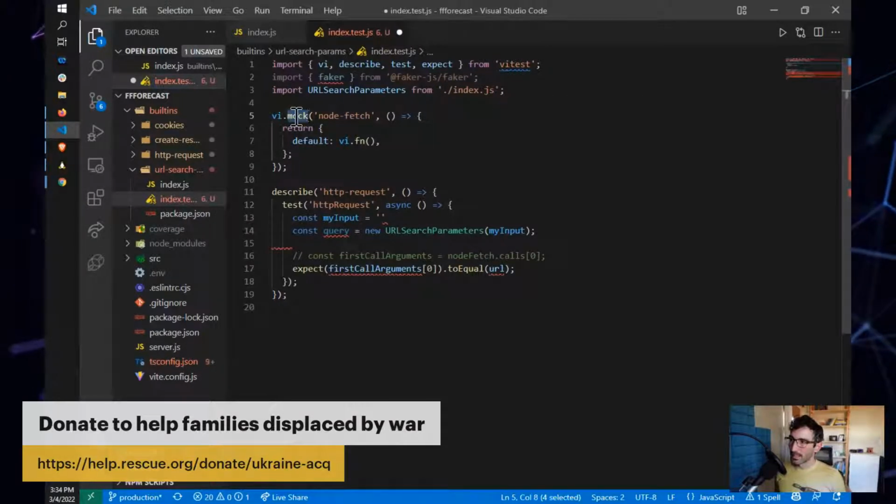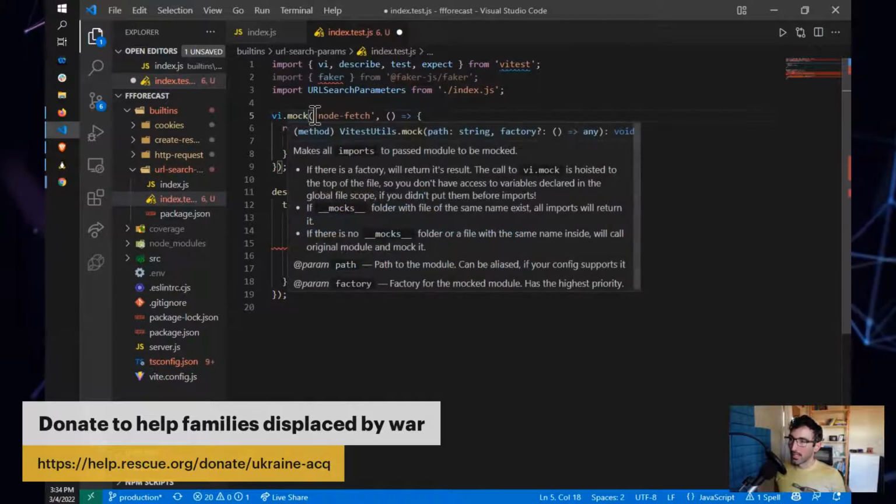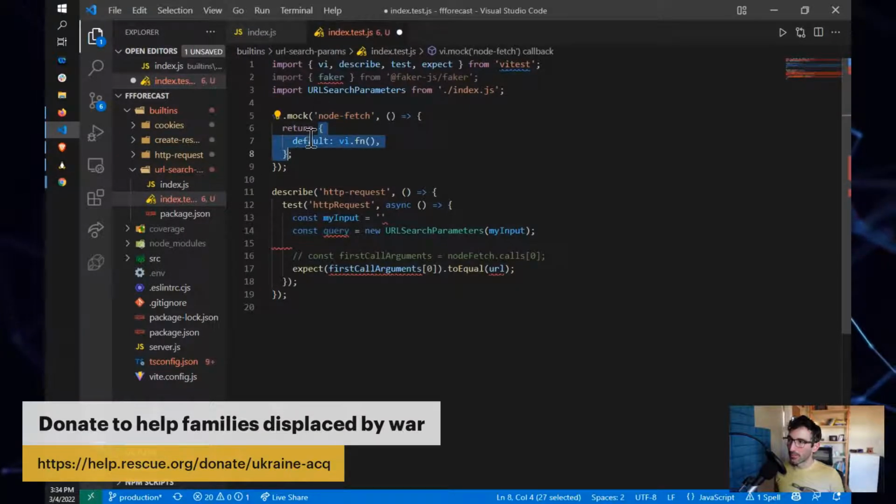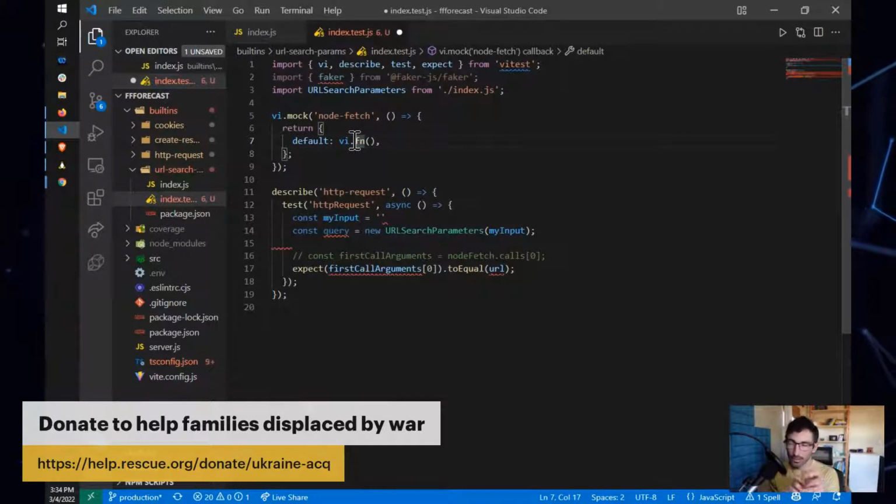But because I'm mocking it, I'm saying, hey, JavaScript code, when you come across an import for this library, instead of importing the library code, I want you to just treat that library code like whatever I return here. So here I'm just returning an object with a default property of what's called a mocked function.